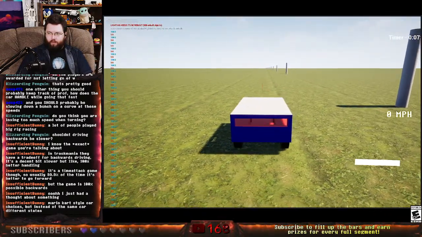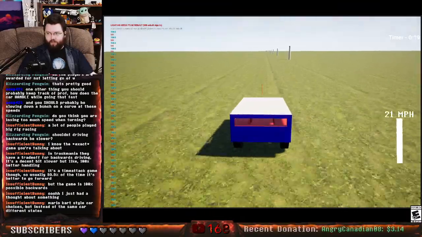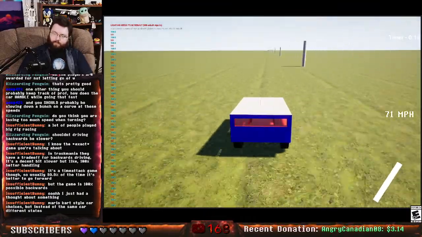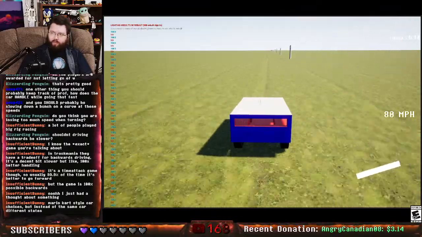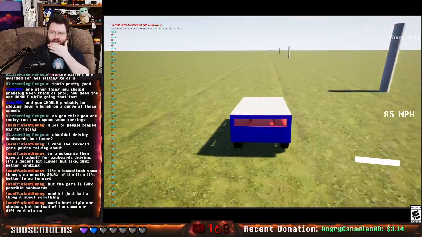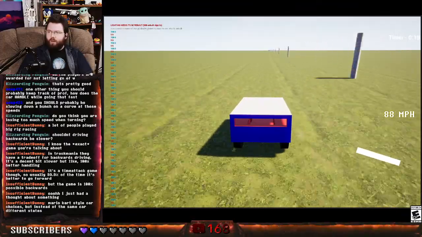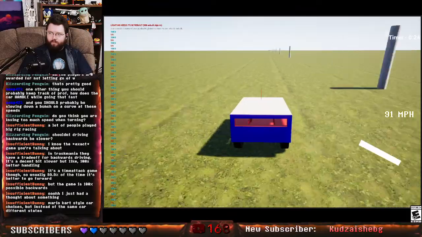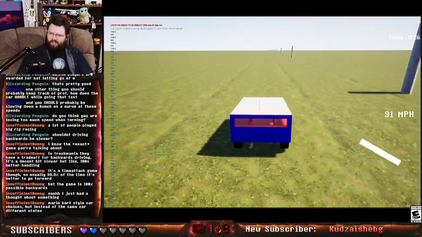Okay, so let's try it without tying it to car speed. But see, what's going to happen here is that it's not going to cap, is it? Oh, it still is going to cap. What? What?